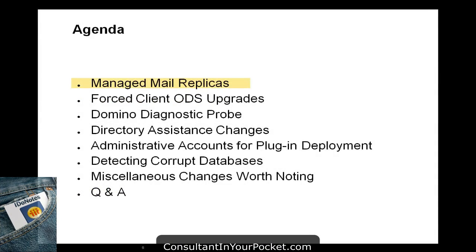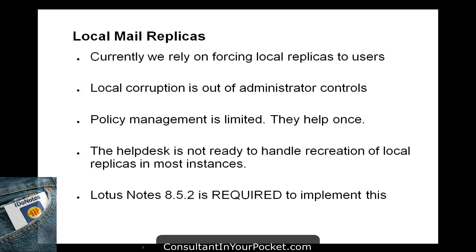So as you can see, it's a big list. Some of these are only one or two slides because it's minor, but Managed Mail Replicas, we're going to talk a lot about, the new diagnostic probe, and detecting corrupt databases. I kind of gave it a long one and a short one back and forth down the list. So let's talk about the biggest feature I think everyone wants to get their hands on, the Managed Mail Replicas.